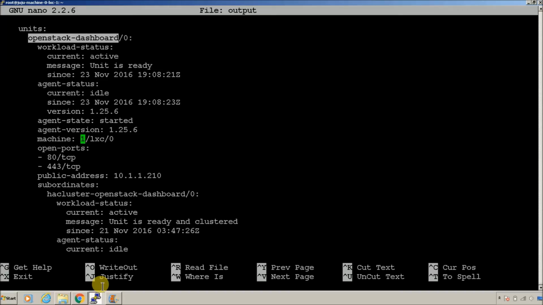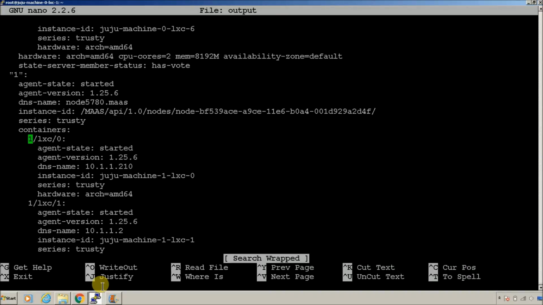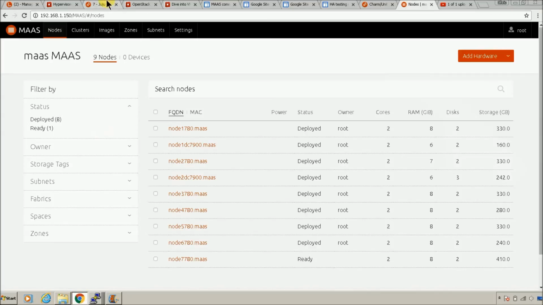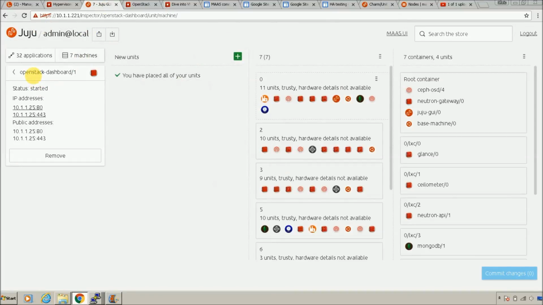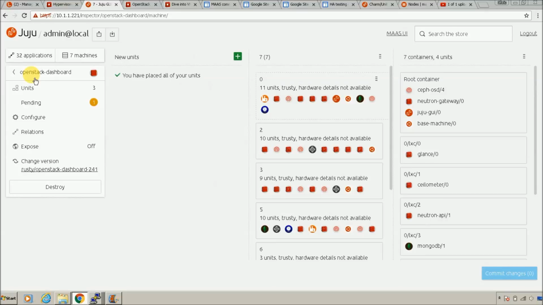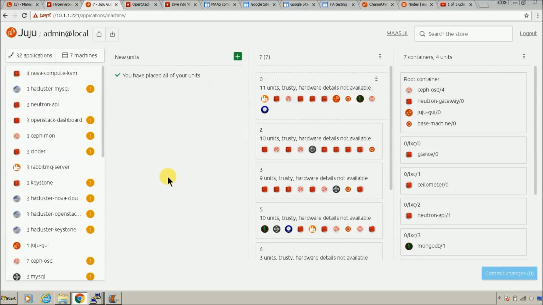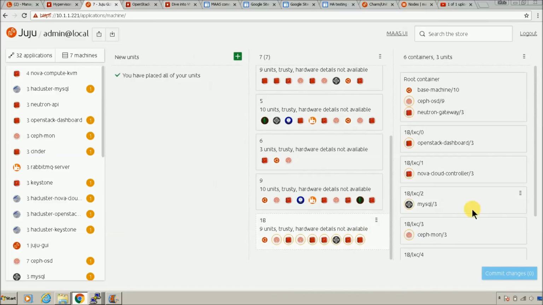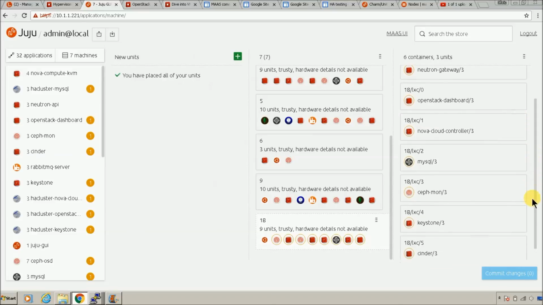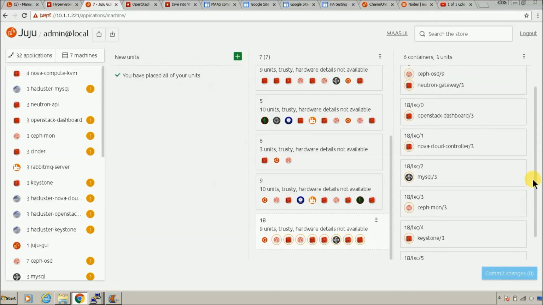We can check one more time. But we wrapped all the way to the back. So that's all the charms that it had installed before we upgraded the hardware. So let's go take a look at the GUI. You're going to see a lot of orange, which means it's deploying stuff. They're pending. But you can see machine number 18. There it is. And it's creating all of these charms in these containers.